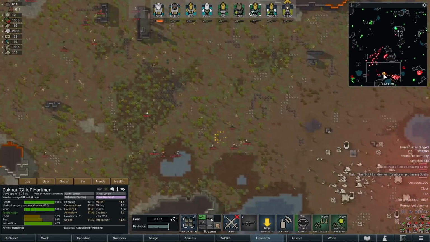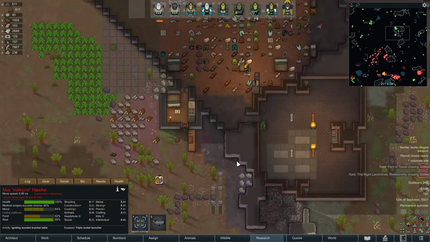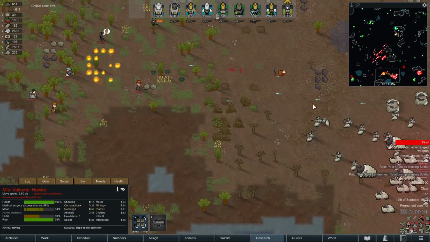Just 1 second there. Now, these have started to fire here, but what I'm worried about is this guy. What is this guy doing? They better not be starting a fight. Okay, oh, I shouldn't be able to see this. This is actually part of the mod. Igniting wooden butcher table. I wish I could kind of turn that off. So they're going to start a fire there, which is fine. That is perfectly fine.